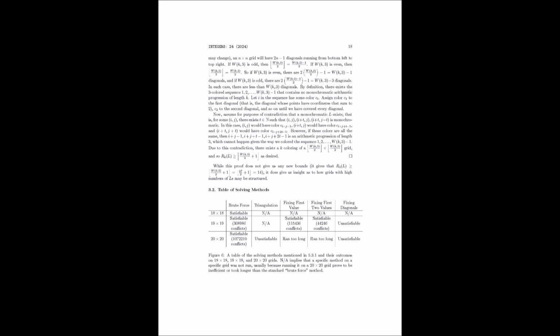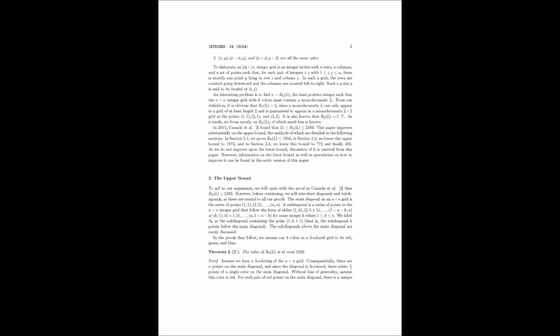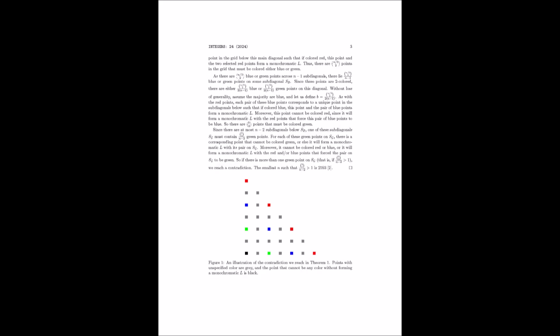For the moment, yeah. But that doesn't necessarily mean there isn't a valid coloring out there, a way to color that 21 by 21 grid without any monochromatic Ls. Maybe there's some clever trick, some optimization that we haven't thought of yet that would let those SAT solvers tackle even bigger grids. Or maybe we need a completely new approach altogether. Man, it's really exciting to think about. There's still so much we don't know about this problem that, at first glance, seems so simple.